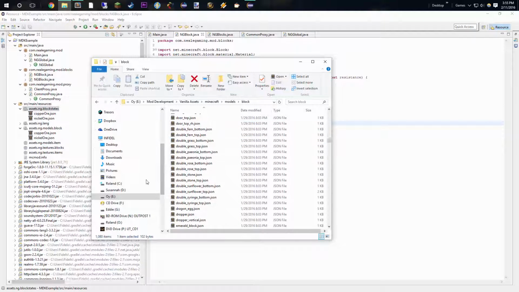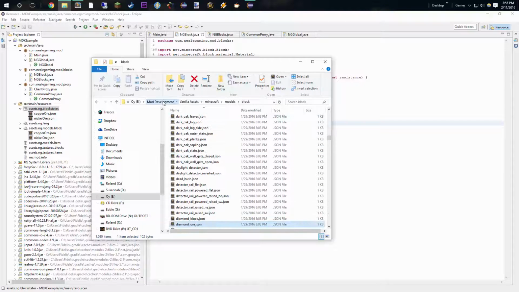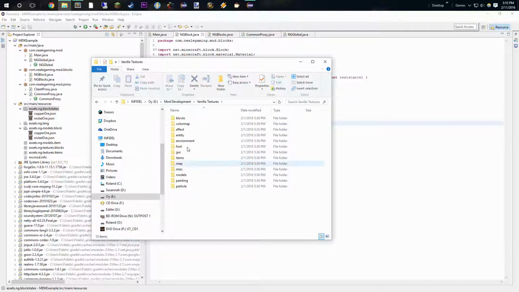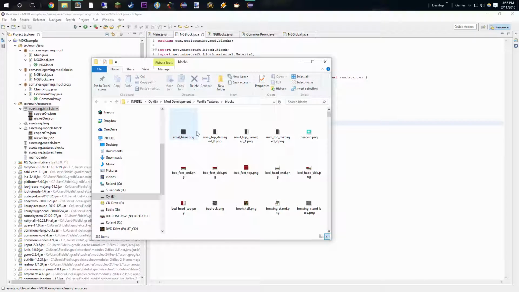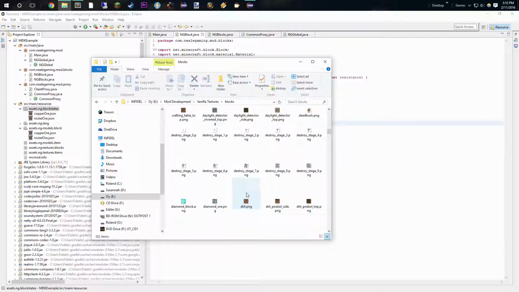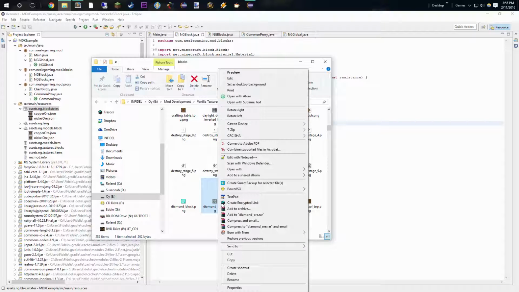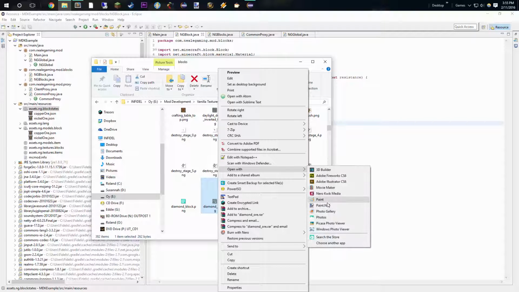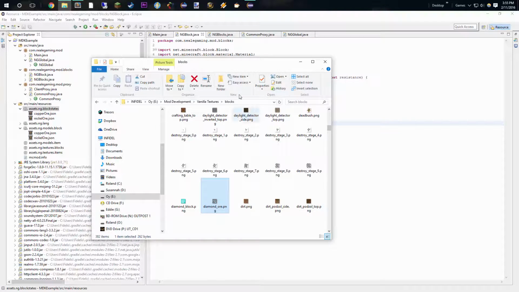Now, what I've done in the past is I will come in and find a texture that I want to use. I'm going to go ahead and open this up with paint.net. Where's that? Right here. Open with paint.net.